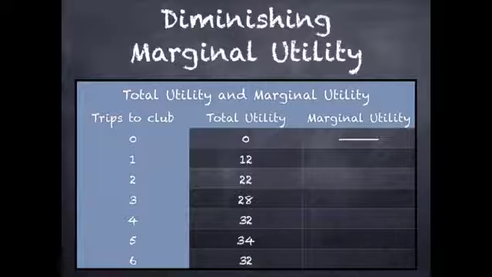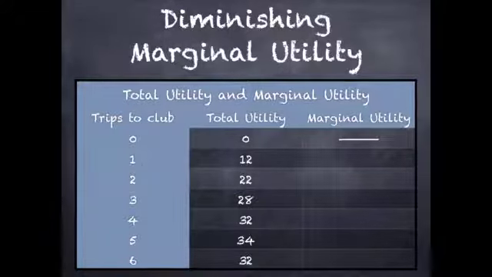So there is no marginal utility for 0 trips to the club, because remember, marginal utility is the change in total utility as you increase the consumption of a particular item. Since we're not changing, we're not going from 0 to 1, we're at 0 and we're staying at 0, there is no change in the number of trips we're taking, and there's no change in the total utility. So we need to have incremental increases in the number of trips to derive what the marginal utility is. So if we have no trips to a club, we're not going to get any satisfaction from going to a club because we didn't go there. There's no utility from going to a club when you don't actually visit the club.